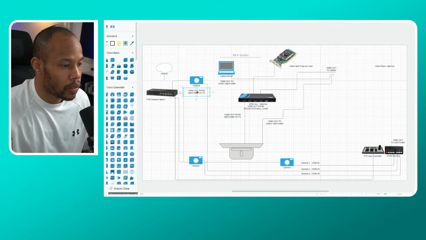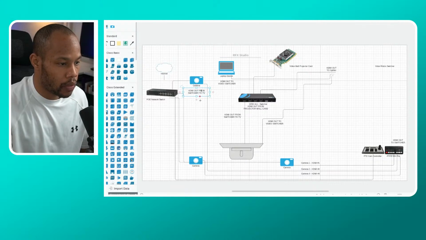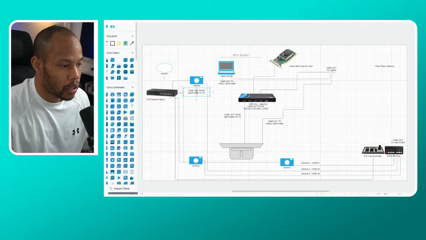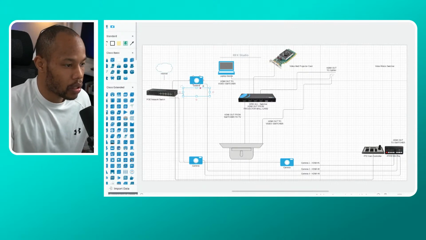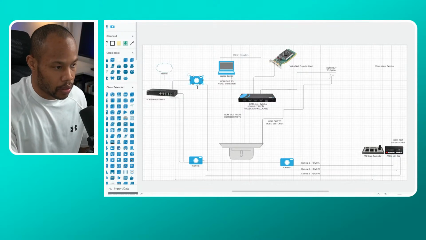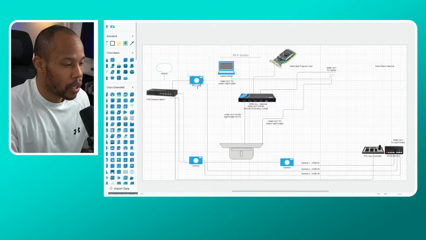All right. Oh, you know what? I didn't even need to copy and paste that. I could have just used the existing text that I have right there. All right, so this is PTZ camera, and this top PTZ camera is going to face the crowd.